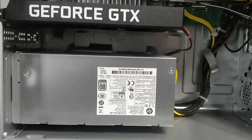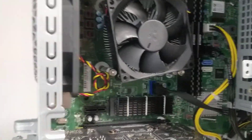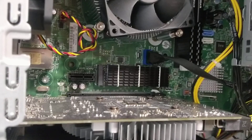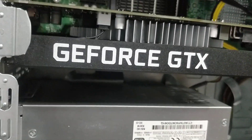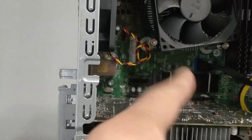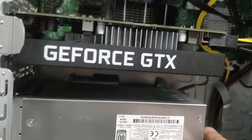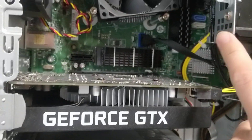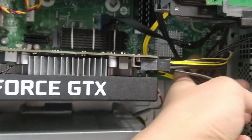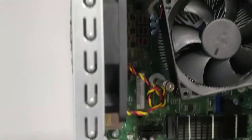Regarding the power supply, it's very OEM — there's no 24-pin connector. It's a basic non-standard motherboard connector and I couldn't find it. This power supply doesn't have one and the motherboard doesn't either. You also can't really upgrade the CPU fan unless you use a different power supply connector, and I'm not even sure that connector is present on this motherboard.